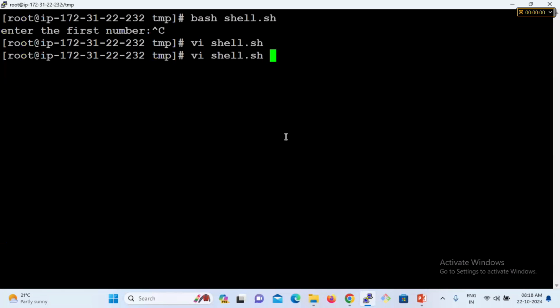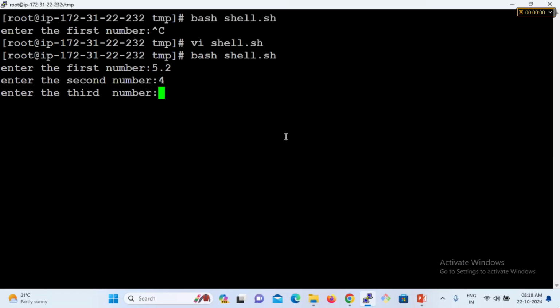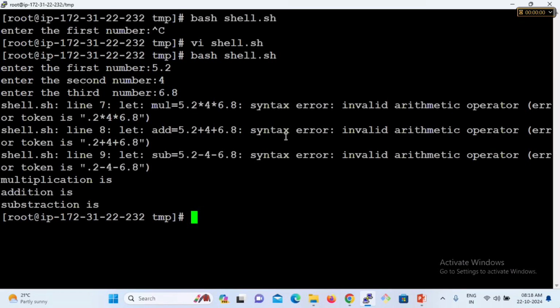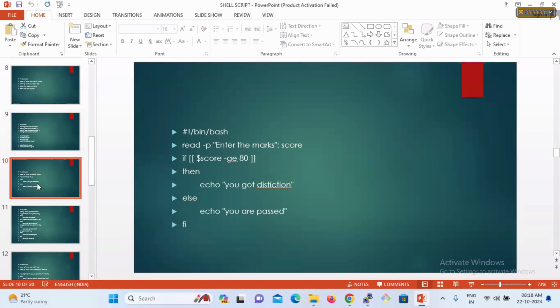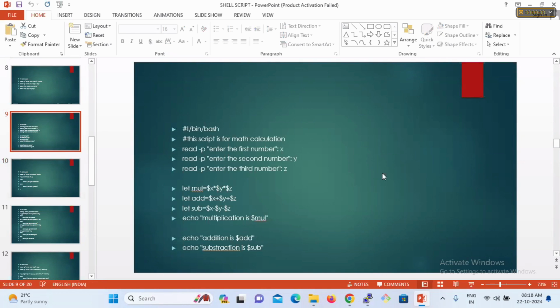Let me give input. Oh, here I need to add something for this. I need to explicitly mention that my division will be there. That thing is also there in my shell script. Let's see. No, as of now it is not there.